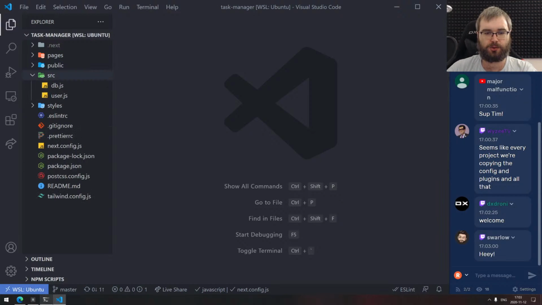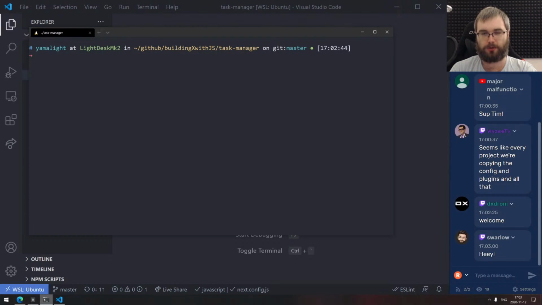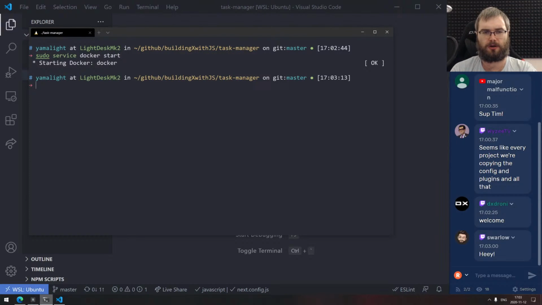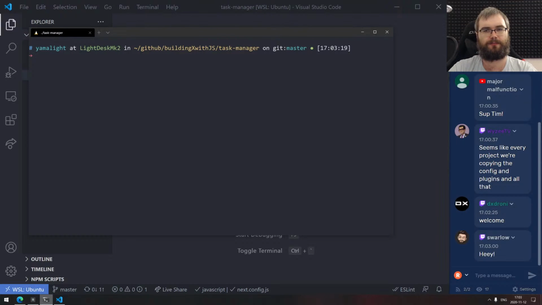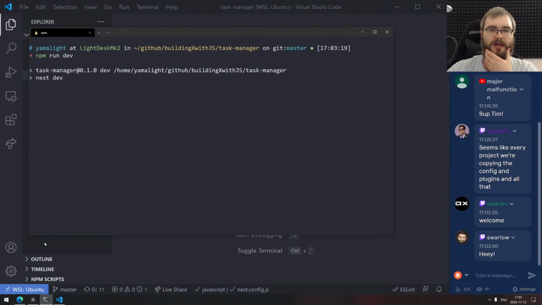All right, back to the coding we go, to the actual functionality. First of all, I think I need to actually start Docker because I don't have it, right? So restart my MongoDB, which was closed. Problems of running WSL, essentially, to manage the services yourself, kind of. And then we can do npm run dev, and that should start our localhost.